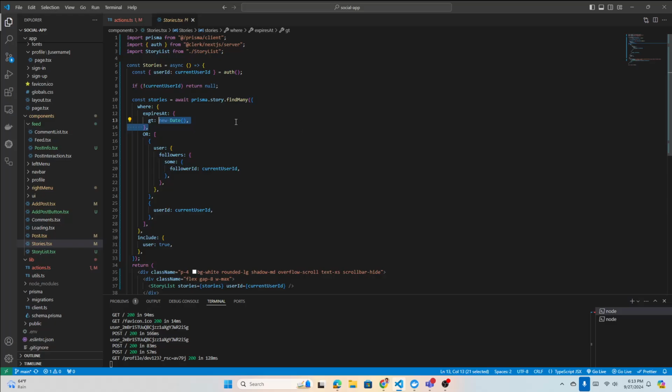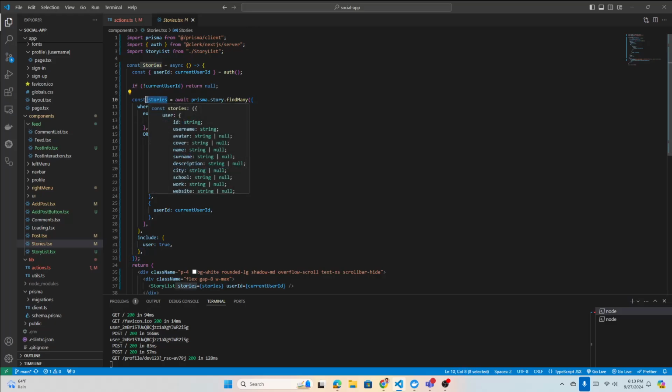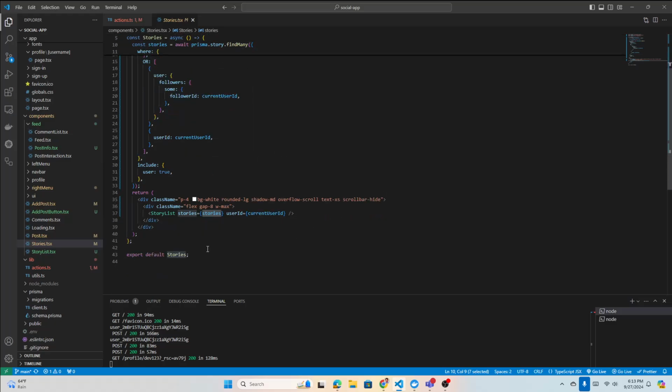Okay, now just imagine we get all the IDs, right? We have IDs related to us and the people who follow us. You get their information inside this variable. So that variable, that data, you pass to our story list component. Remember, in the story we have the logo, like icons and all that, right? You're gonna add the widget for loading the image and all that.